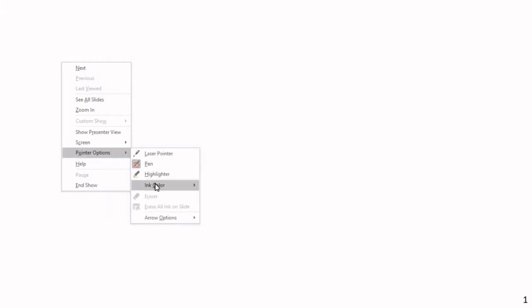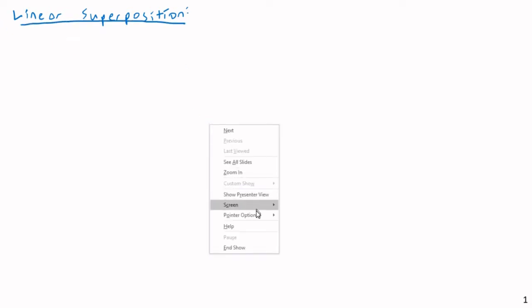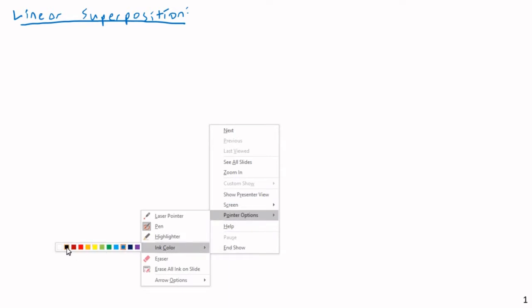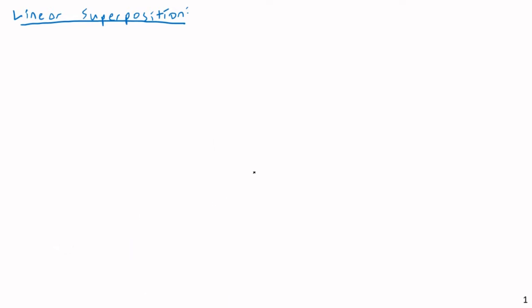So, linear superposition. First I want to talk about some very generic theory of what I mean when I say linear superposition, if you're not familiar with the term. This is going to be sort of a review or a study of basic engineering system response theory. So when I say that a system responds linearly, what do I mean by that? A linear system, who here has heard of a linear system? Anyone heard of something like that perhaps?